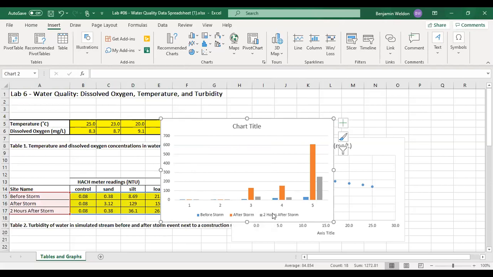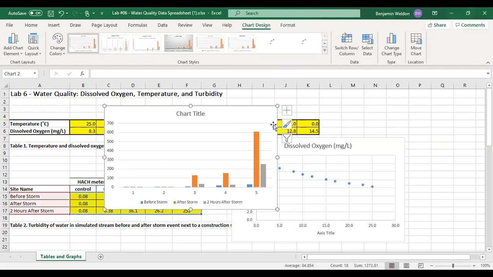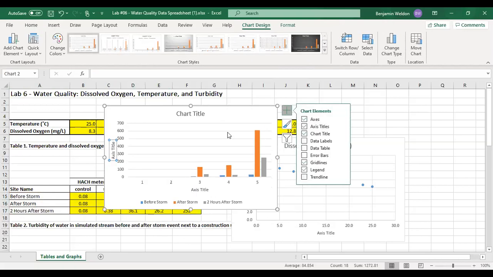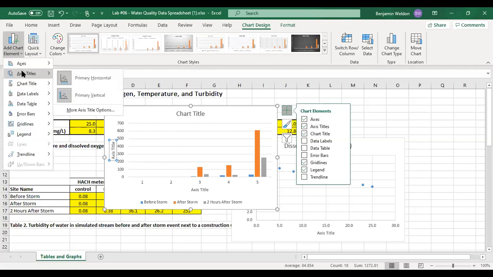Your legend should already be filled out. Once again, you'll need to add your axes titles. You can do that here, or I know Macs do not have this option over here. You can go all the way up here on the top left. It'll be add chart element, and then axes titles will be right there. You'll just have to do it twice.